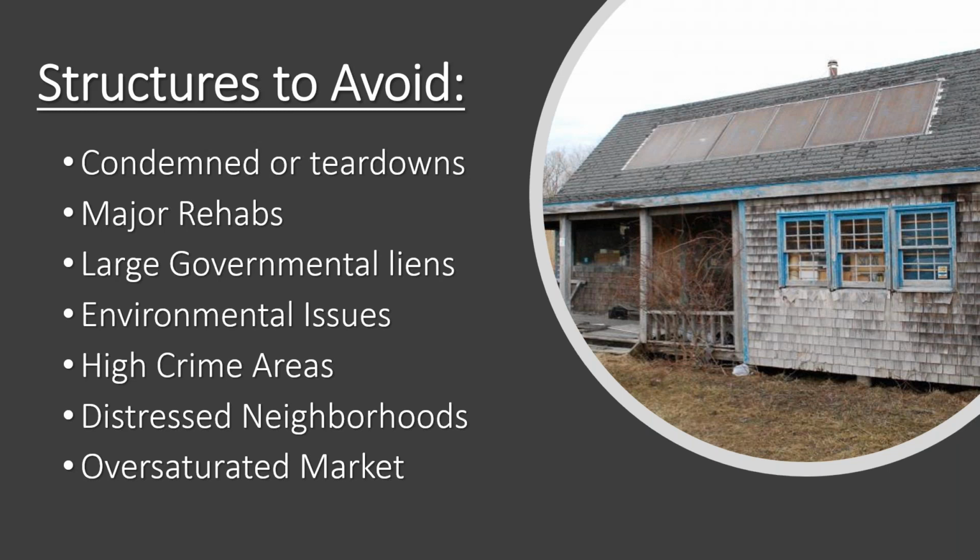Yeah. If most of the houses in the neighborhood are boarded up, which you can see in certain types of neighborhoods where you'll find some of these tax sale properties, it's going to be better to avoid that. If a home is clean enough, even if it's a little bit rougher area or maybe an area we wouldn't live, but still has a clean property, good value, then it could be worth buying. But there are some areas where you're just buying a pit on a street full of money pits.